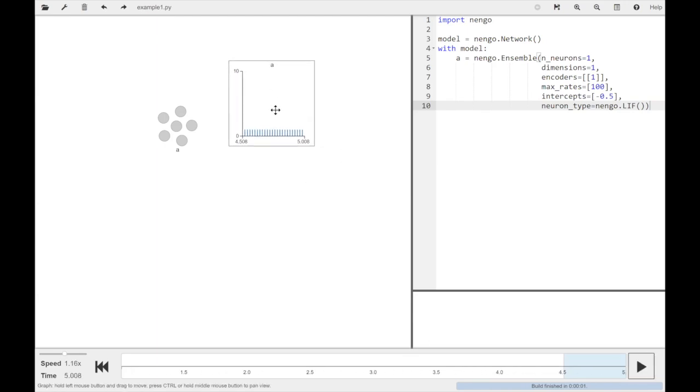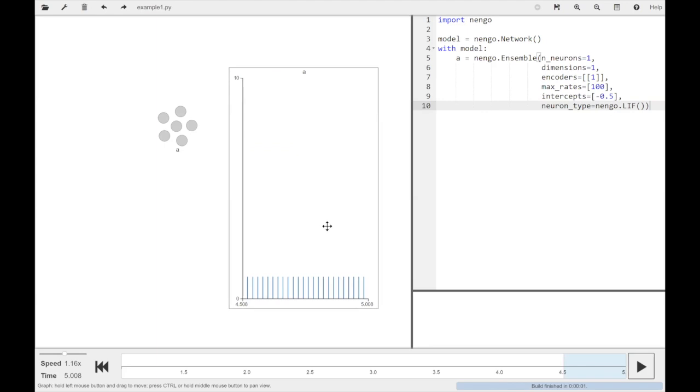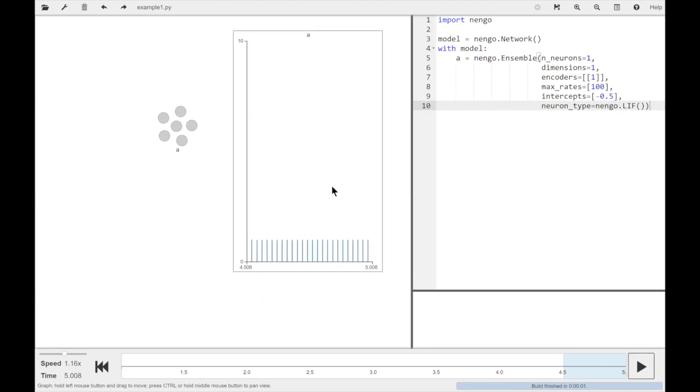What are we seeing here? All right, this graph, well, first of all, this graph is a little bit small. Let's make it a little bigger. There we go. We're running our simulation over time. The units on here are seconds. So this neuron is sitting here spiking. You'll notice I haven't given it any inputs yet.